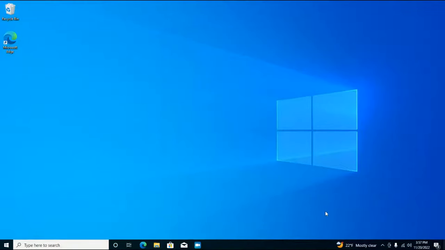Okay, so we're going to want to go ahead and leave that Windows PE disk inserted. And at this point, we're going to use sysprep to prepare the machine to have its image captured. Like I said, we're going to want to leave that PE disk inserted, because when we do run sysprep, we're going to go ahead and have the machine power off. And then when we power it back up, we're going to want to use the boot key to get right into that Windows PE to actually capture the image.